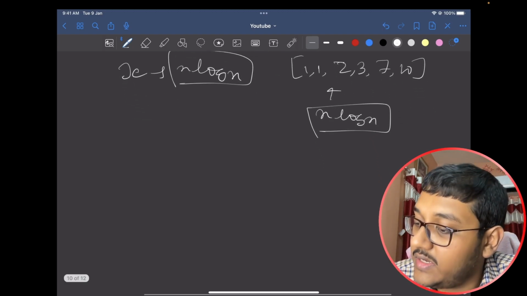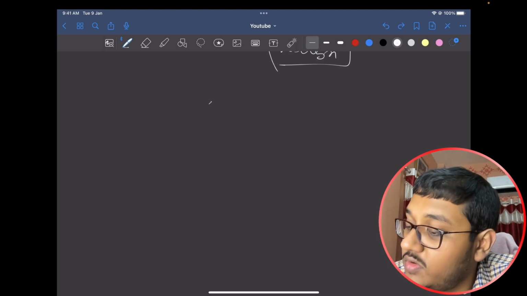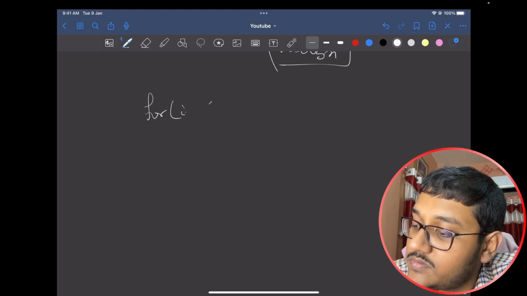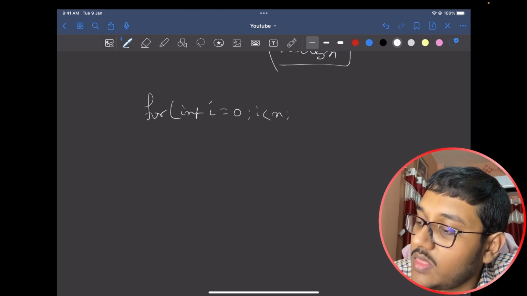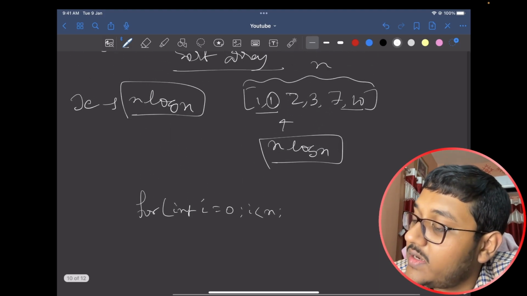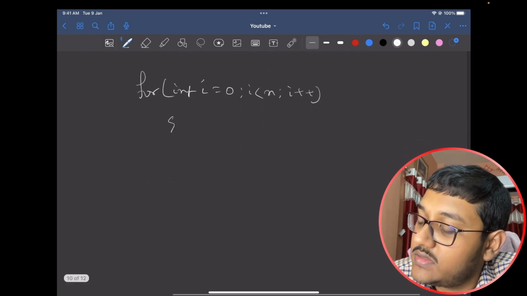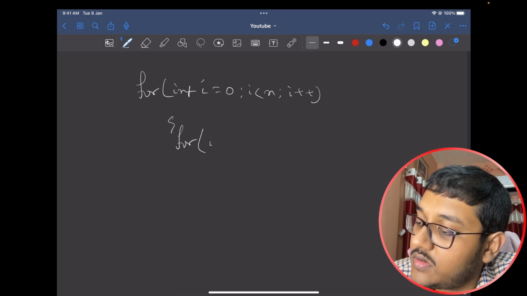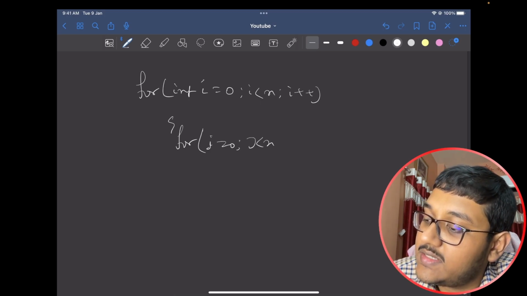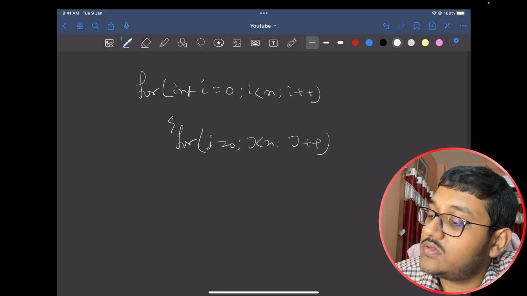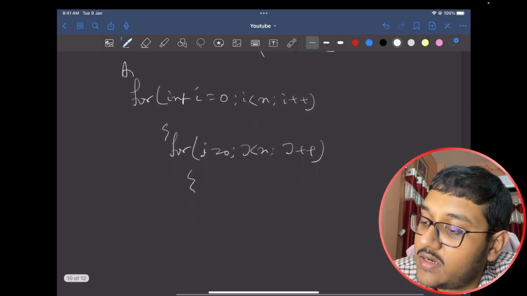But in this case, what will our brute force approach be? If the array length is n, then for i less than n, and for j equal to 0, j less than n, j plus plus, we will also declare one array list here.